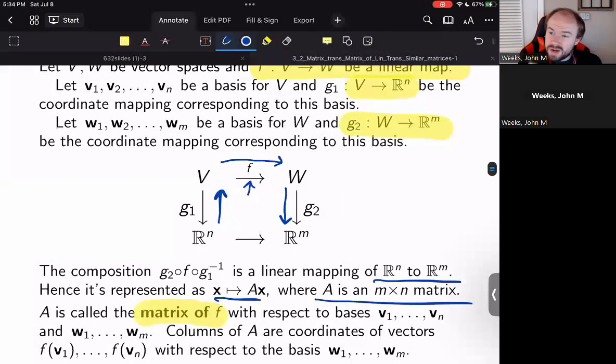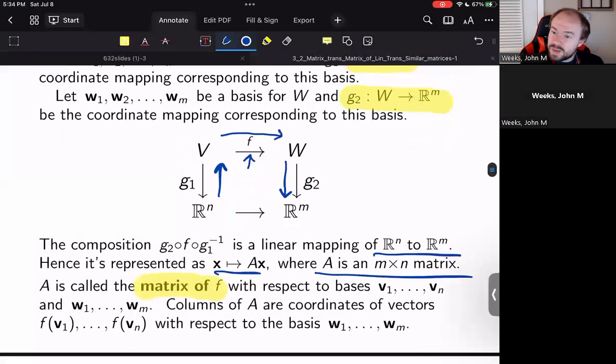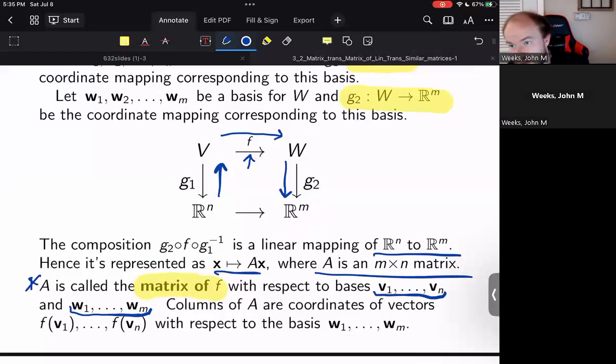So let's dive into this terminology for just a second before we get into an actual example. First, we said that A is the matrix of our linear transformation F with respect to the bases, and you can see the order going on here. Here's our first basis. This is the first one that we are starting from. This is the one that lives in this space that gives us coordinates in terms of Rn. And then our final place that we're resting is going to be the basis that gives coordinates in terms of Rm. So that's going to be from beginning to end, V1 through Vn to W1 through Wm.